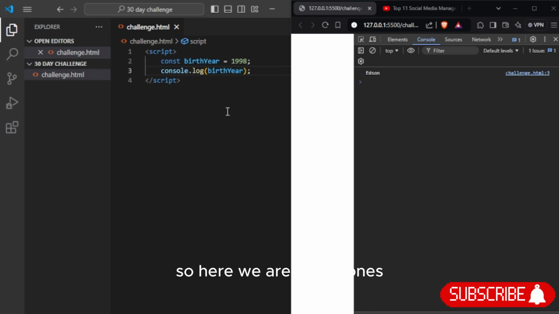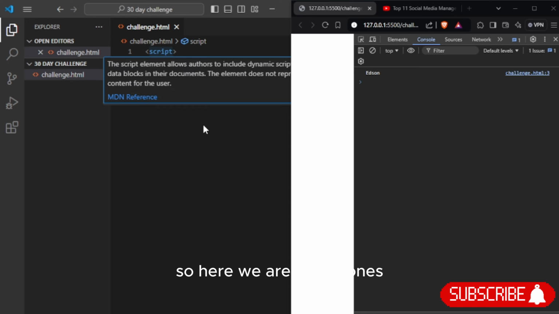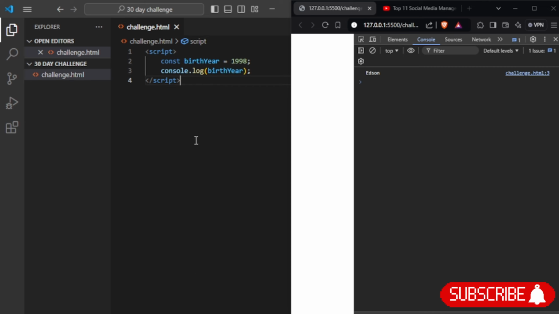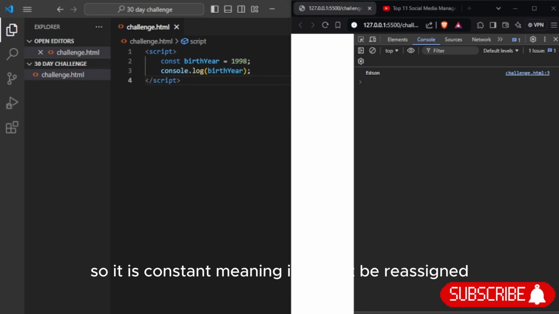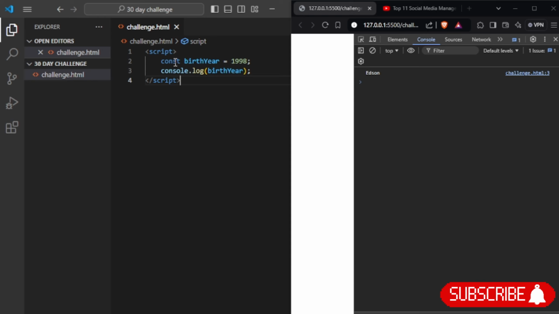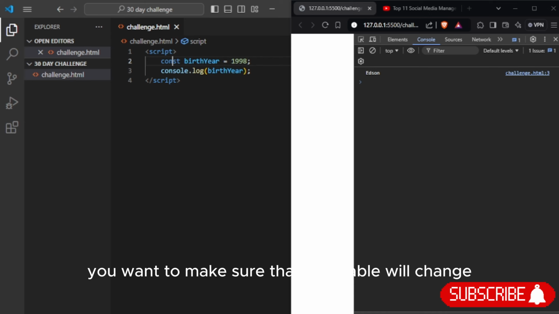So here we have used const, and const means that once it is assigned or declared, the value cannot be changed. So it is constant, meaning it cannot be reassigned. This is a great way to make sure that a variable won't change throughout your code.